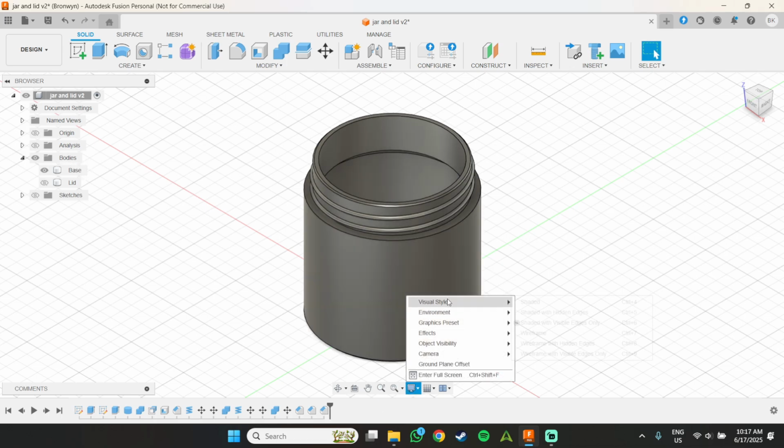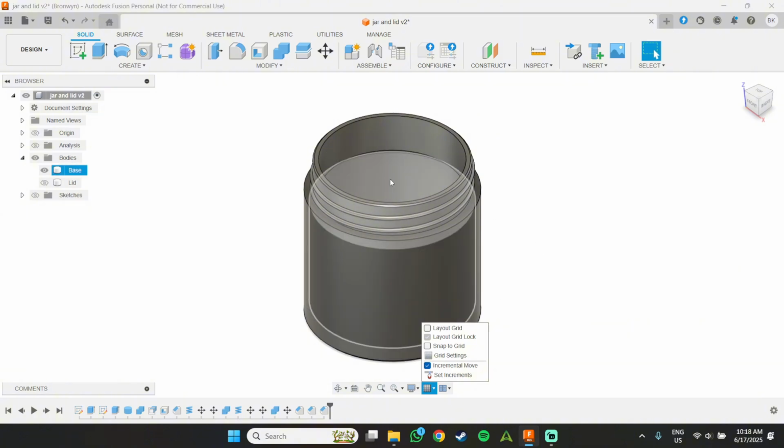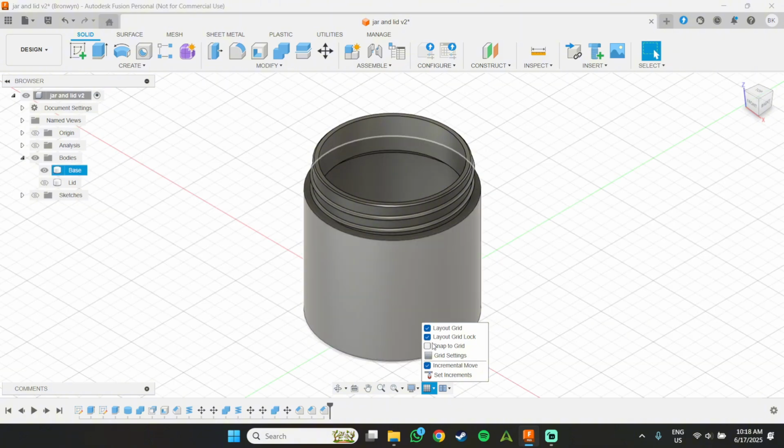These are our display settings, so you can change a bunch of display settings, which I'm not going to get into because this video needs to be a little bit short because it's for beginners. So we might go over this in the future. And then we've got our grid options, which I showed in the beginning of the video. So we can either turn off the layout grid or we can turn it back on. I prefer mine to be on.